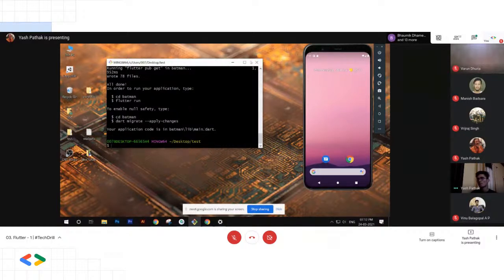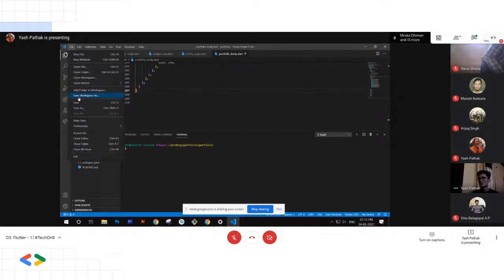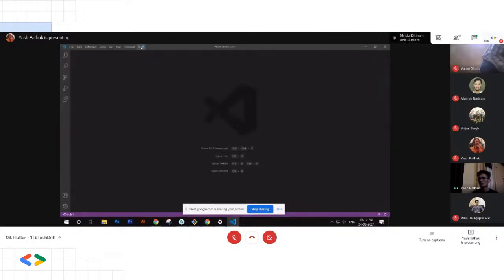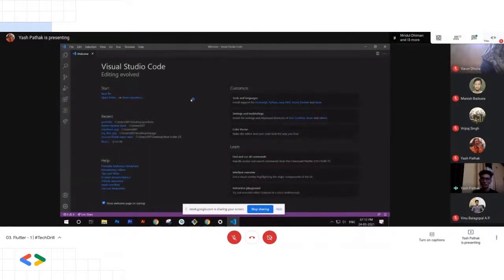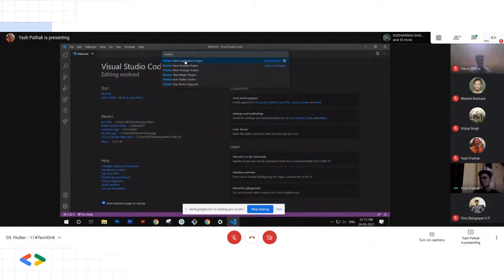Okay. Now you can go to VS Code. So let me create another application, Superman, but this time from VS Code. Okay. So I will just go here in View, Command Palette, and you can see there's an option Flutter new application project.